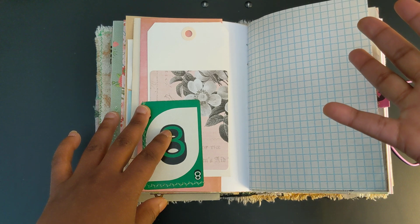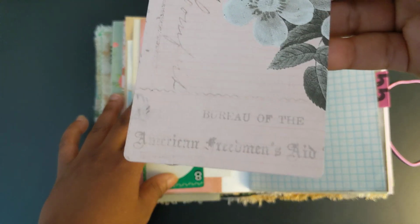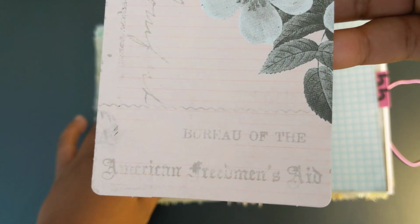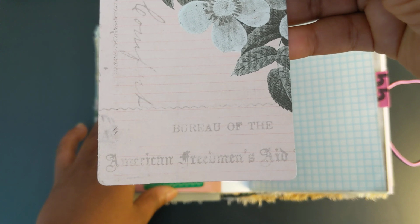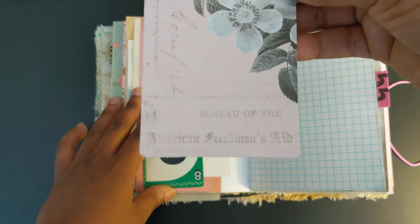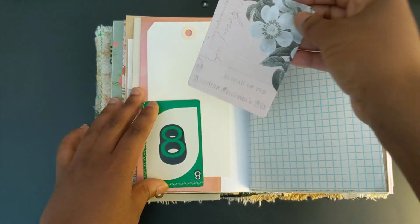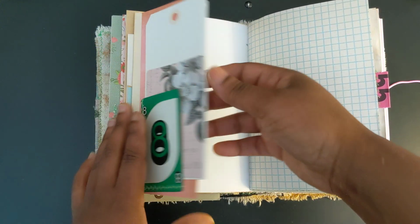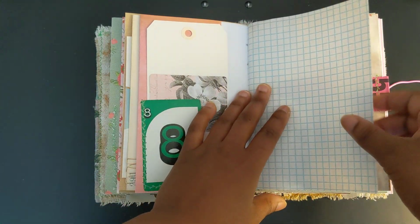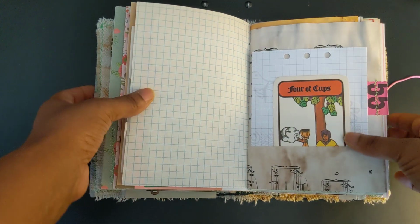And yeah, this piece of ephemera is from scrapbook.com or American Crafts or something like that. It's not African American centered, but it was so cool. I've had this for years, and it just didn't make sense until I looked at it. I was like, wait a minute, let me look at this a little bit further.